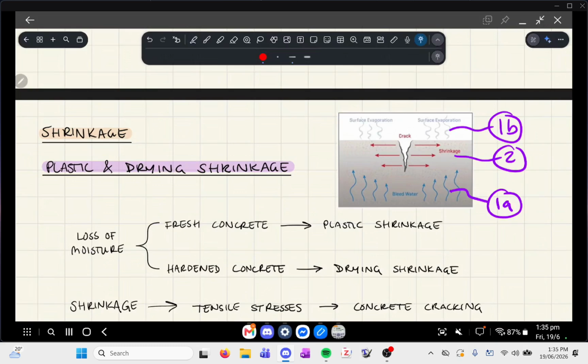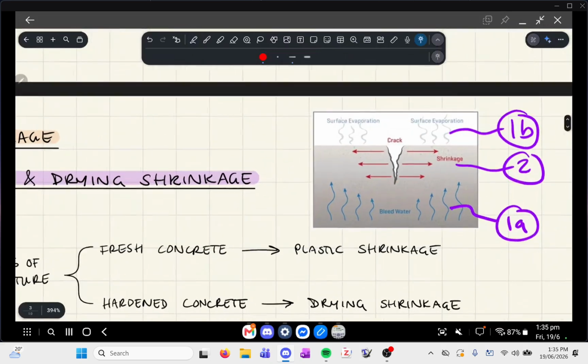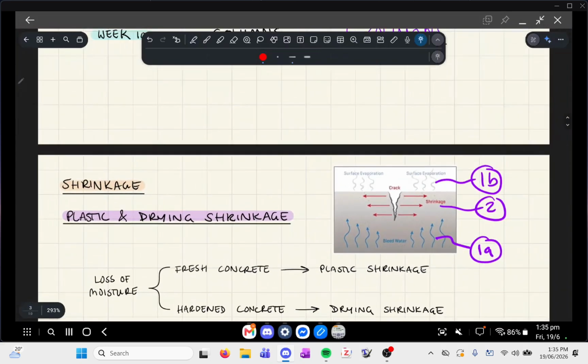And essentially, because you've got excess water towards the surface, you're going to get surface evaporation, especially if you don't treat for it, right? So if you're not spraying your water every now and then, and just keeping the top surface moist, you're going to have excess surface evaporation. Okay, so that's the physical things that happen.